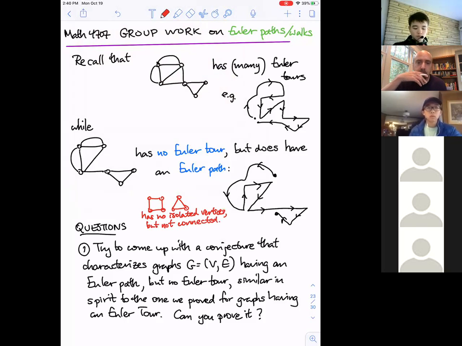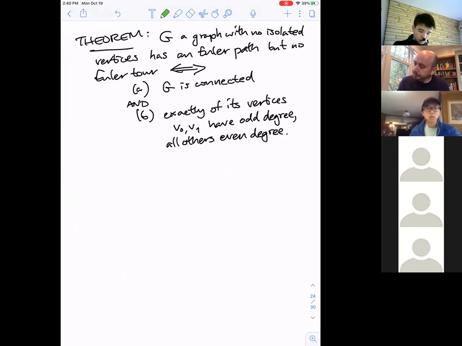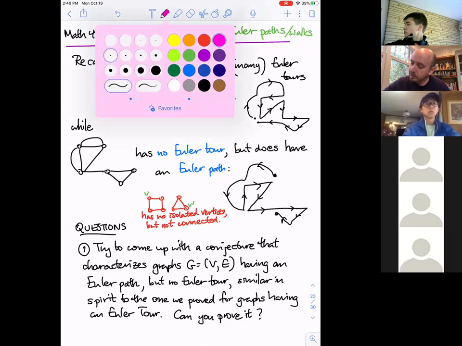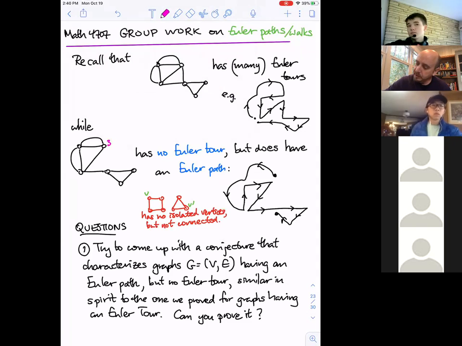Answer your question, Jack? Yeah, you need a path from V to V prime. So for example, this V and this V prime have no path between them in the graph. Good. Okay. So an example of one of our graphs would be this one, and let's just write down the vertex degrees to check. Here, this vertex has degree 3, this one has degree 4, this one has degree 4, this one has degree 3, this one has degree 2, and this one has degree 2.